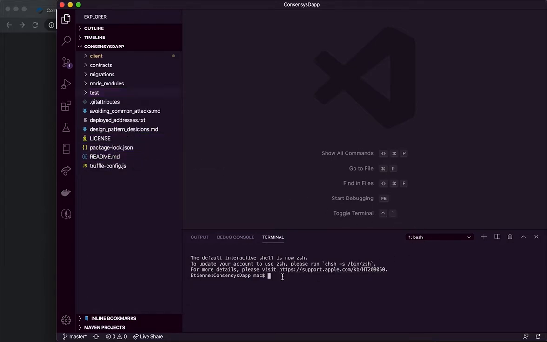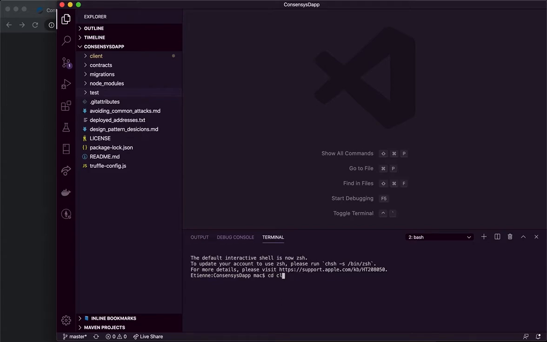Let me begin with my local network. My Ganache is running, so I can run truffle tests. Meanwhile, let us start up our front end.